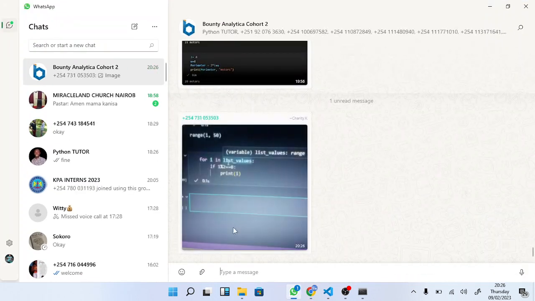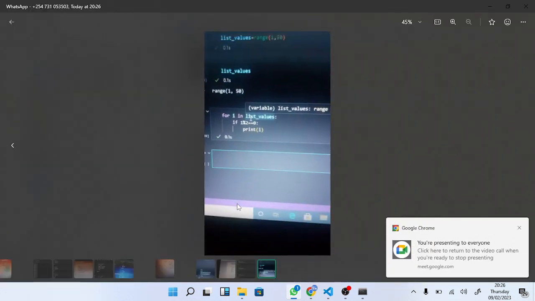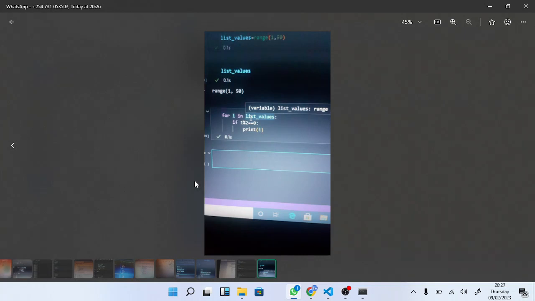So for I in list values, if you have indicated 1 instead of I, is that 1 or I? 1 percent 2, or I percentage?